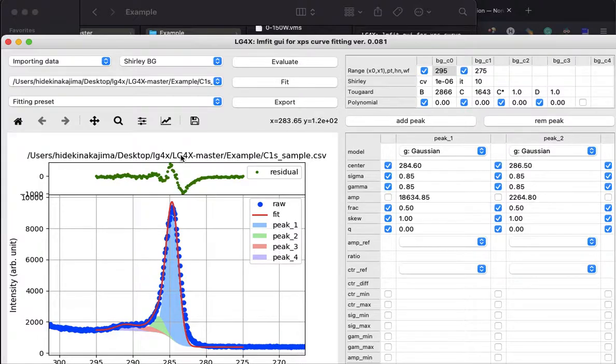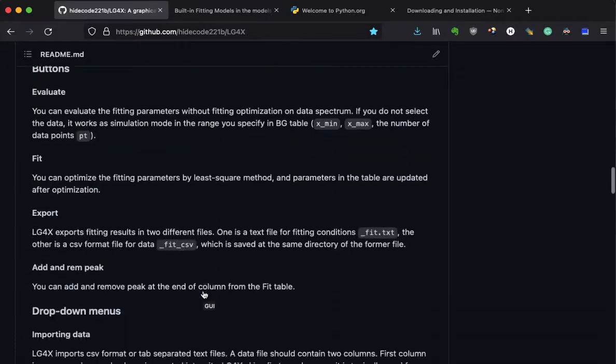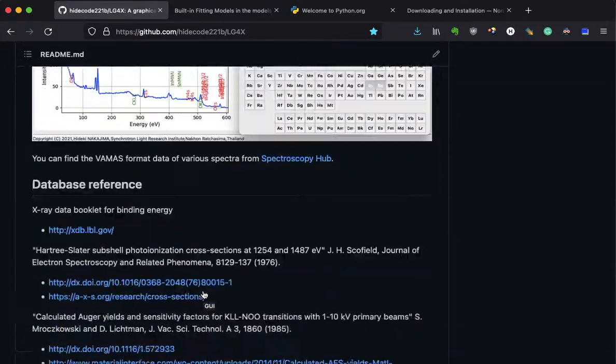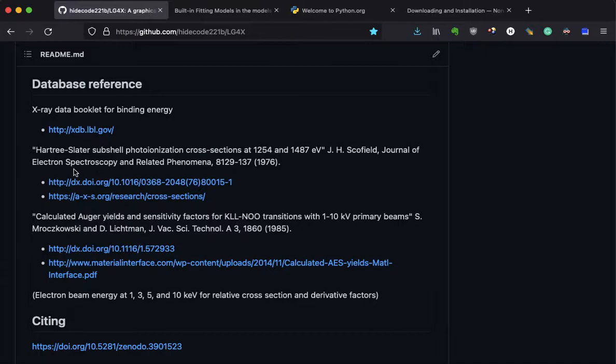After fitting here, and to quantify the element concentration, you may need a sensitivity factor of each orbital. For example, if you use aluminum K alpha, you need a relative sensitivity factor, probably from this paper, and you can also see this website.